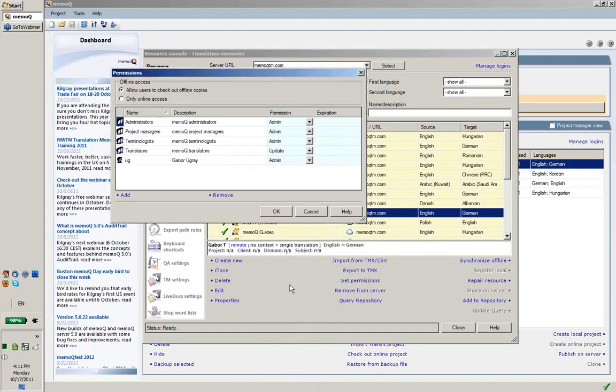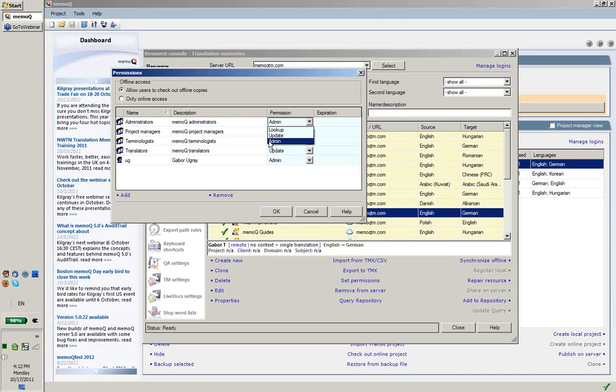So let's take a look at the permissions for this translation memory here. What you see here is a list of permissions that belong to either a user or a group of users. So you can see administrators have explicit admin permission to this translation memory.